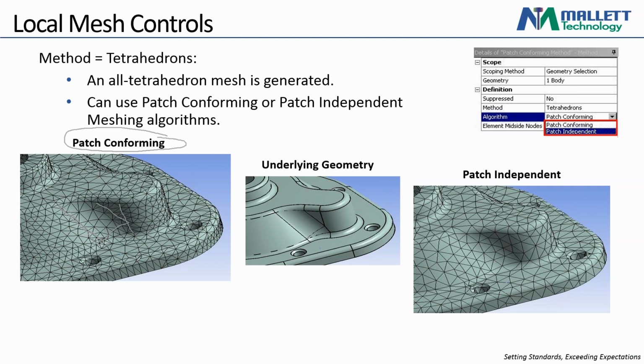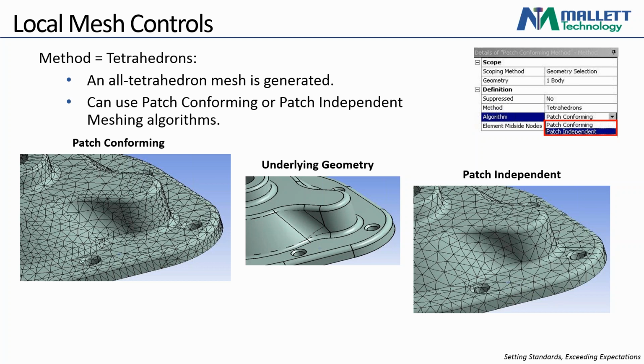Whereas the patch independent mesher, to the extent that you tell it, will ignore those boundaries and just mesh the body as if it was one continuous surface, right? So you can see in the region of interest, particularly this center section, none of those lines are remaining after the body is meshed. You've got to be very careful with the patch independent mesher, primarily because it can potentially blow away geometry that's important.